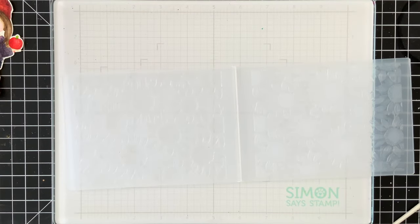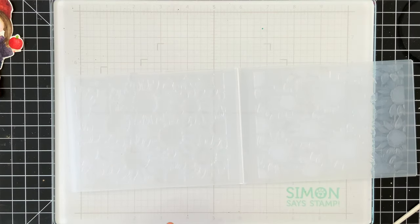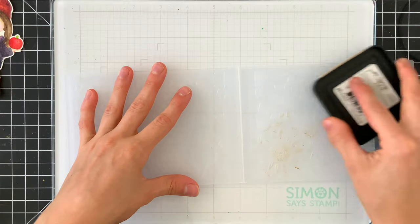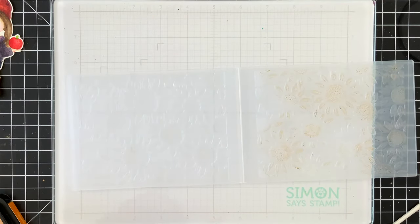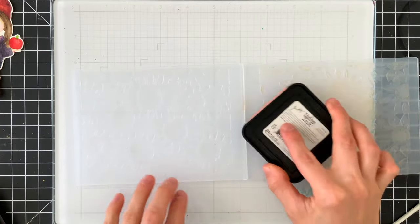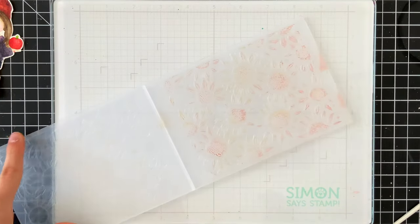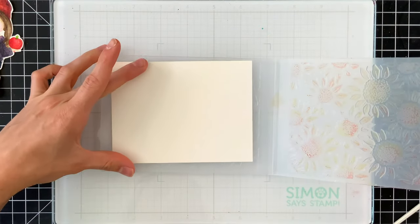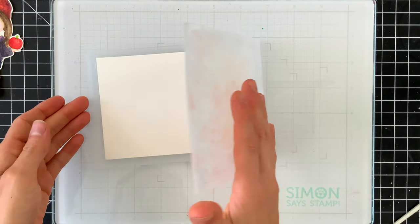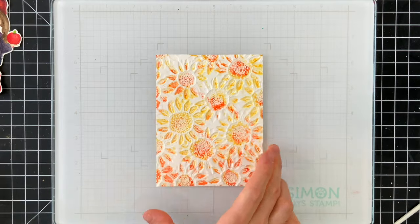Let's move on to the embossing folder technique. Our image is drying and we're ready to add a cool background. I have the sunflower embossing folder open and I'm covering the raised areas — on the right-hand side of my folder — with ink. I'm using three shades of distress inks, blending them directly onto the folder for a variegated application of ink color. Then I spritz that with a bit of water to get it moving and place a piece of watercolor paper inside the folder, pressing all that ink and design into the paper. Using the other side would give the reverse effect.